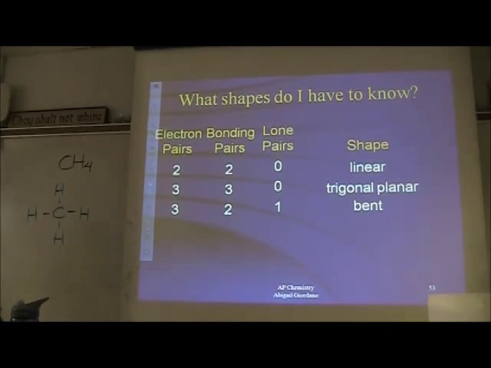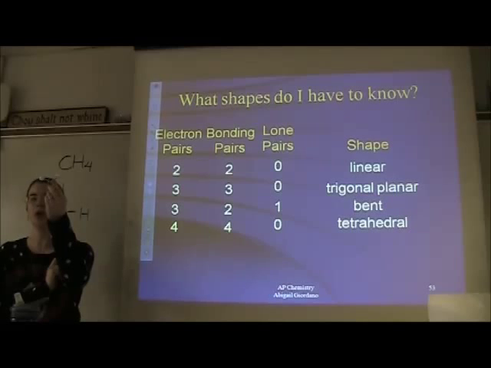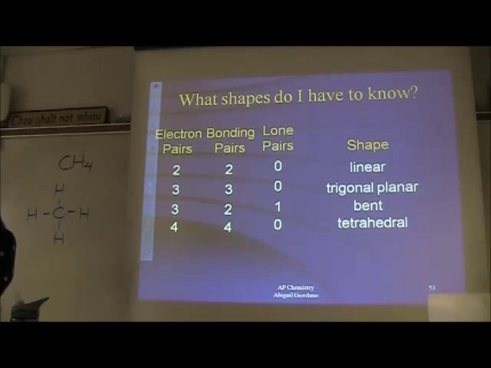Okay, your Lewis structure should look like this. 4 sides occupied. All 4 are shared pairs, 0 lone pairs. Ladies and gentlemen, to build this one, you must use the black piece as your central. This is tetrahedral. Tetrahedral, does anybody remember the bond angle? For those of you that learned it?